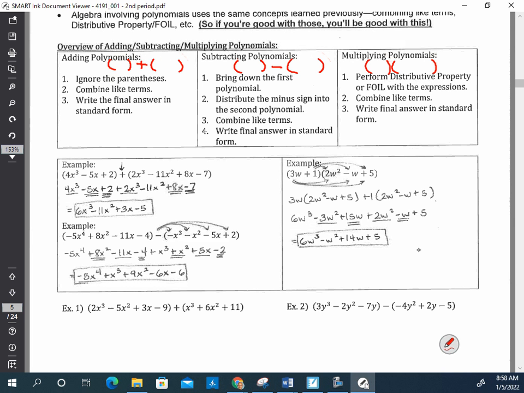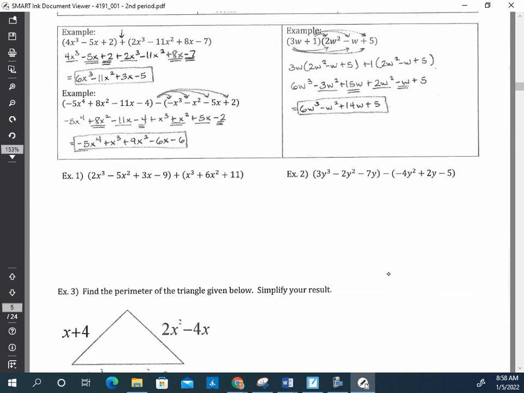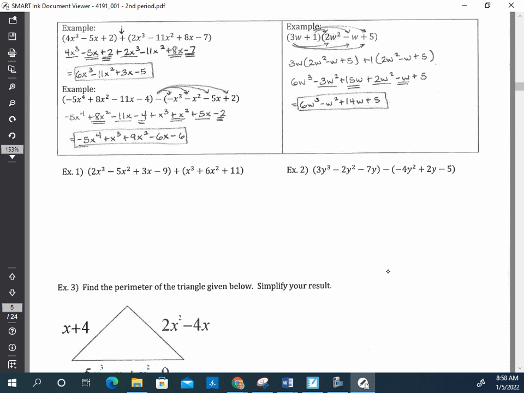As you see, there are three examples that are already done for you, one with adding, one with subtracting, and one with multiplying. You can look at those if you need to, but we're going to go right ahead and jump into the ones that we're going to do together. Examples 1, 2, 3, and then 4, 5, and 6. As always, if you have questions, please feel free, stop me, ask, get the clarification that you need.